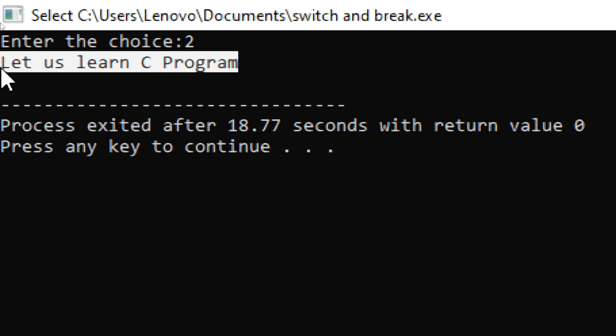When you choose any case, and you don't want the later cases to be executed, only that case which you chose, in that case use switch with break. Use these two keywords, switch as well as break, as I have shown in this video.